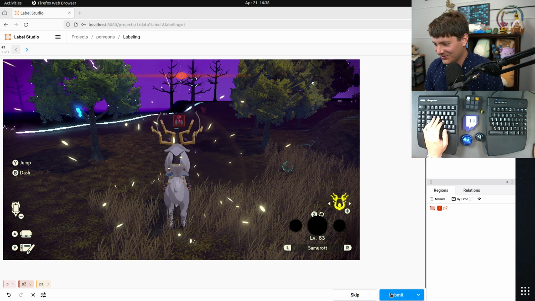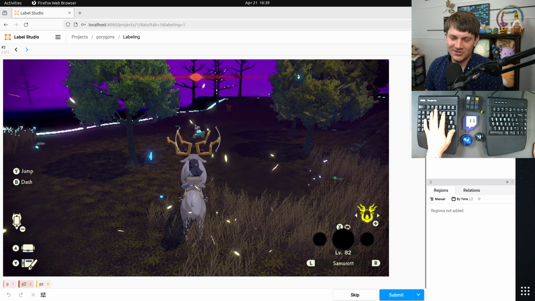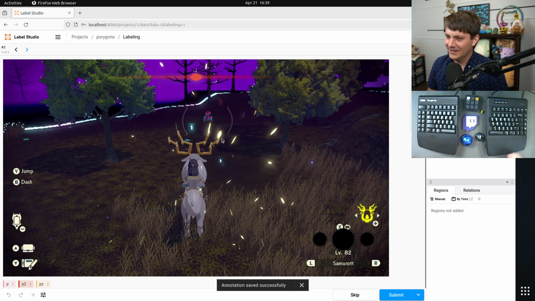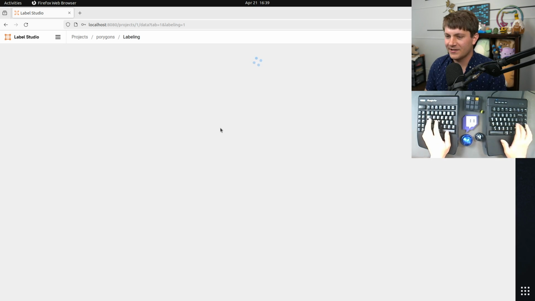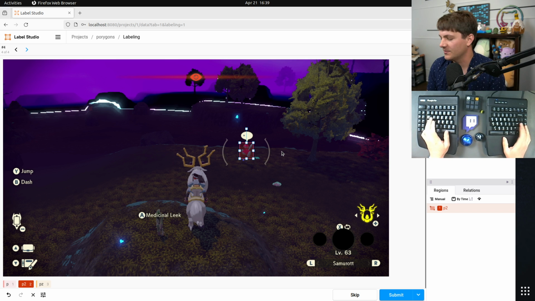But moving my mouse all the way over here to click submit is a lot of work. I didn't like that. And so I searched around for a keyboard shortcut. This is a Porygon, normal Porygon, so we'll press 1. And if you do Control Enter, that presses the submit button. Took me forever to find that, but once you've got that down, you get in kind of a rhythm, and it's pretty easy to annotate these. Oh, and if you mess up a box, you can click on the box and then drag the boundaries.